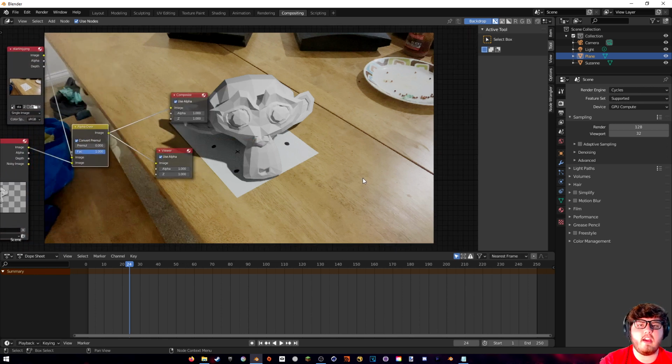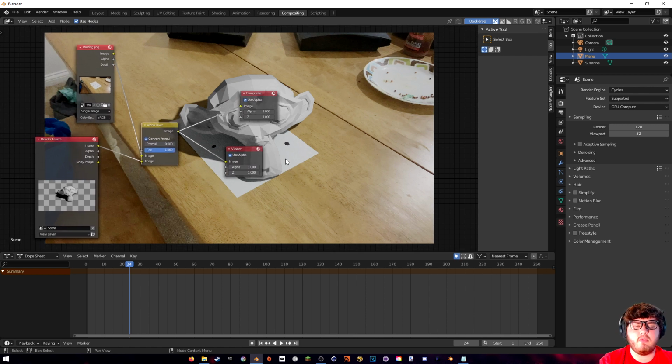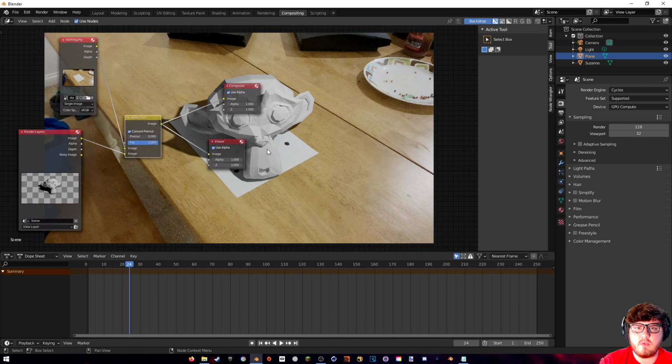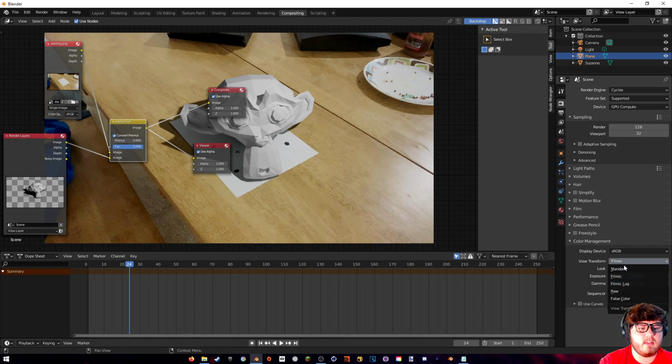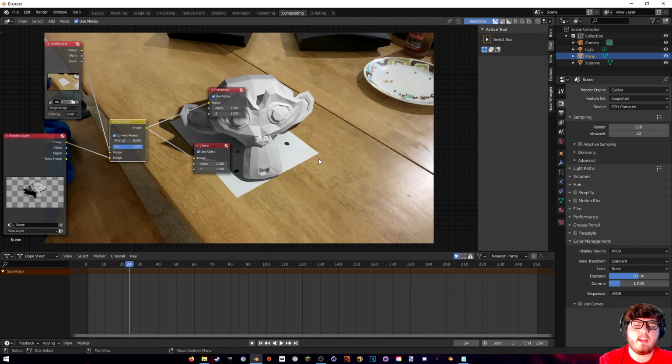One final thing that I like to check before rendering is to make sure our color information is correct. I won't get too much into depth on this because this is the first episode, but basically we need to come down here in the render properties, go to color management, and change the view transform from filmic to standard. That'll just make the colors actually match our movie clip. Okay, so now that we have all that set up, we can go ahead and render out our image.